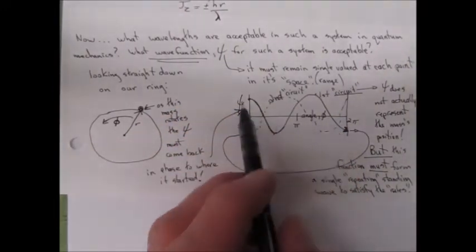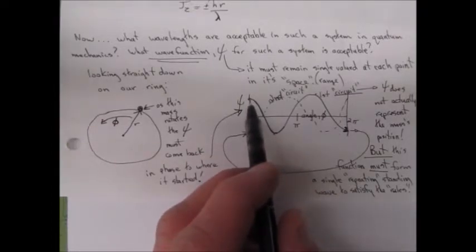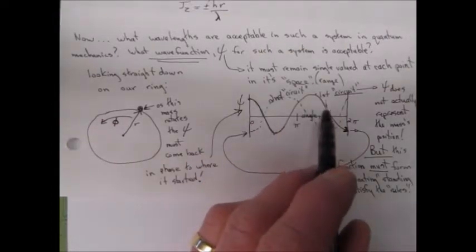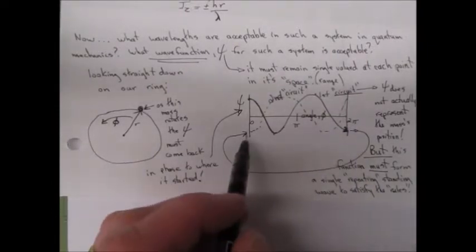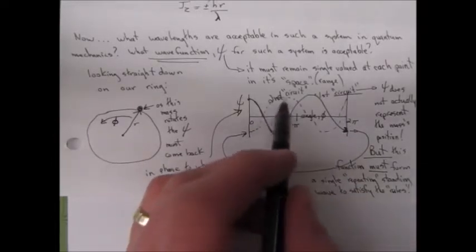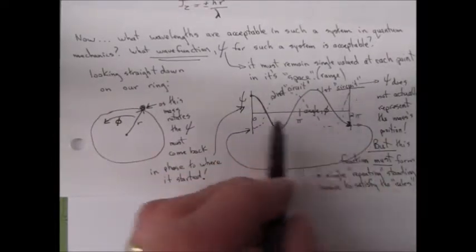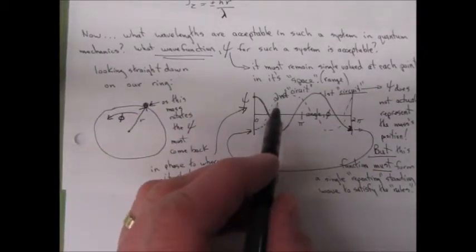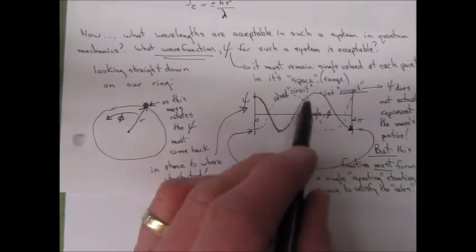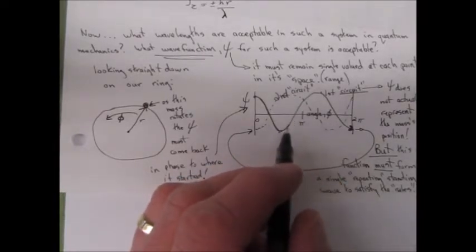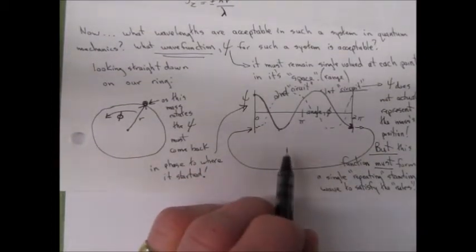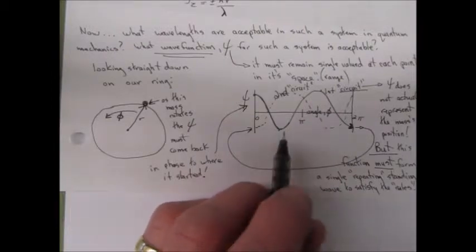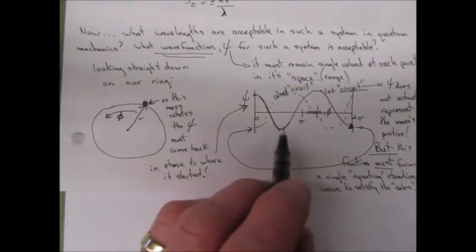But we notice something. If I drew it in this way, just arbitrarily, we started here, and the wave function, when it reaches 2 pi, because it's a ring, it's going to start over here. And on its second circuit, do you see how the wave function is now, it's almost like it's double valued, right? And that makes no physical reality sense. That would be like saying you are actually existing in the same place, arguably at the same time, you are double valued. It doesn't seem to make physical sense.